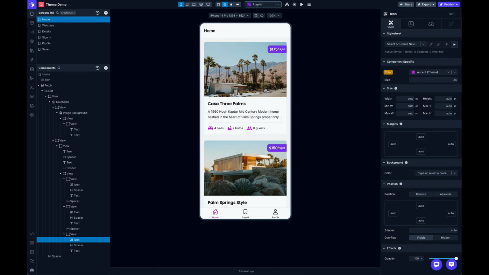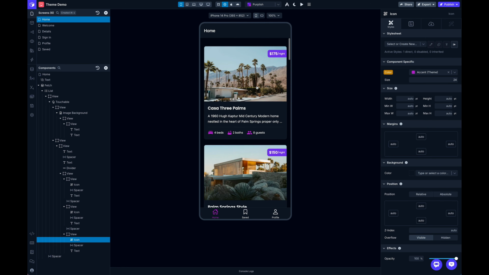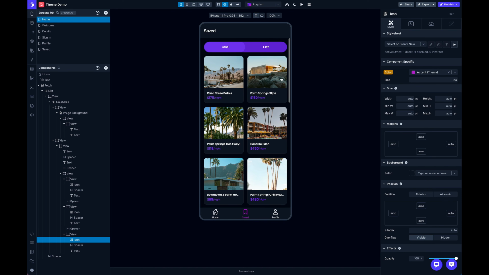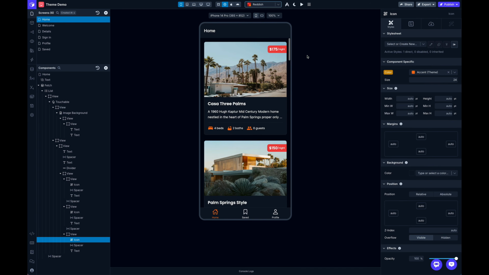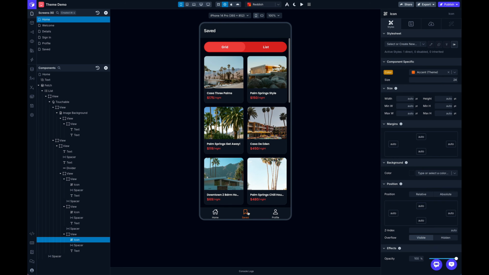Okay, so the next thing we need to be able to do is see what our app looks like in dark mode. And we can shift down over here to this option in the top bar, and that lets me switch the selected theme to dark mode. So we're in purplish theme and dark mode. And so I can see my app now here with dark mode. Move around, I can switch over to reddish, see how it looks with the reddish theme in dark mode. Switch around. Okay, so that's looking good.